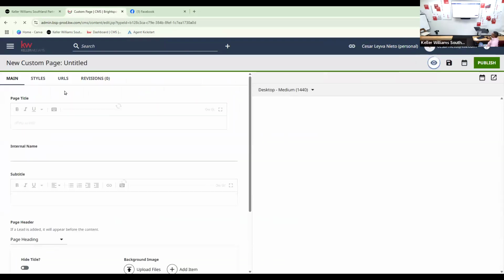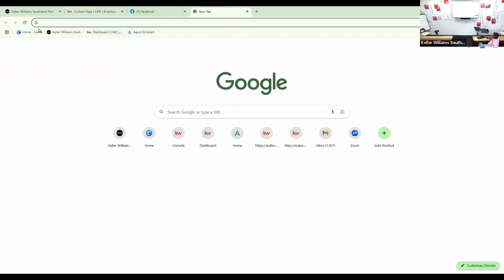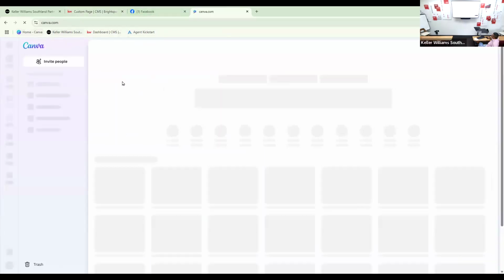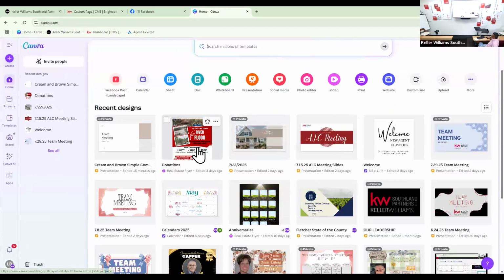Now, there's a lot here, but don't worry, because what's the one rule that you have to follow when you go to this page? One line at a time. It's that easy. So we created a custom page and there's nothing on it right now. Well, let's title it. Let's go to Canva and find something that we want to promote. So see what we're going to title it. Let's just say this event right here.